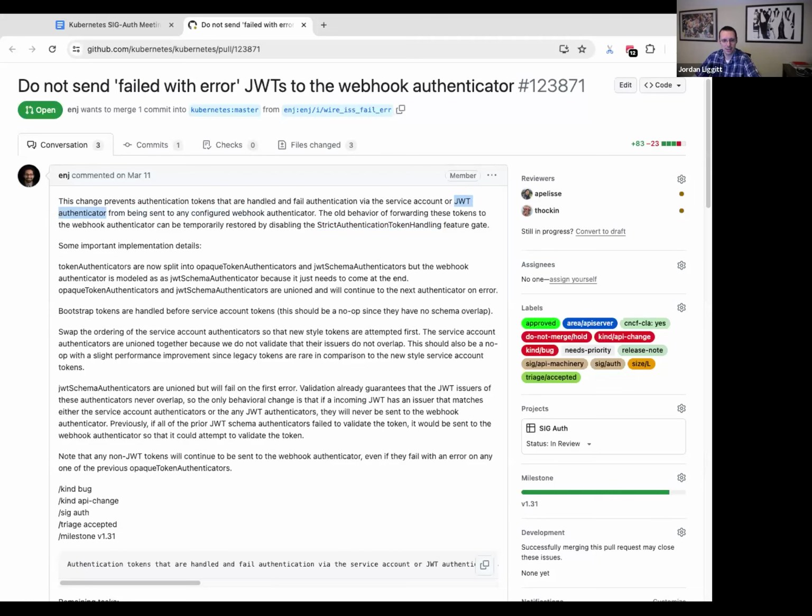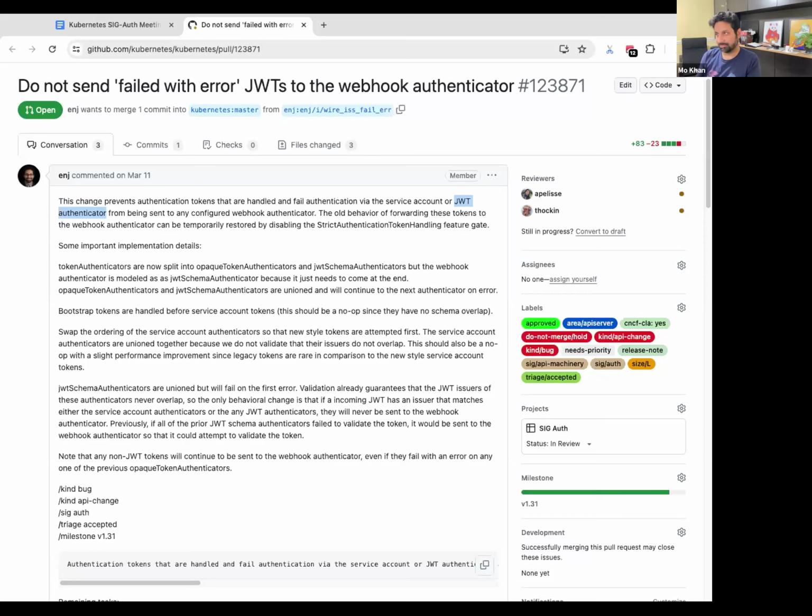But we already don't allow you to have issuer conflicts, right? So either 0 or 1 JWT authenticators will ever be valid for a particular token. Internally, yes. And then if it fails, it will send it out remotely. Right.